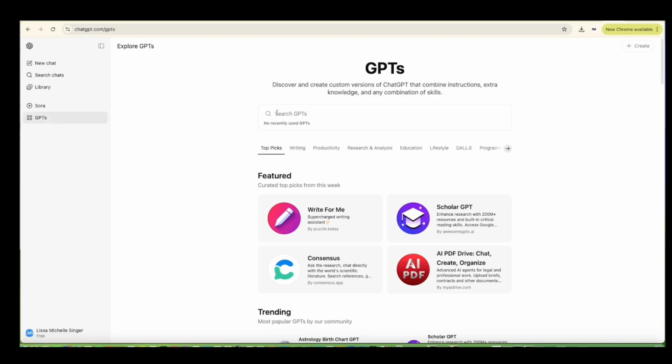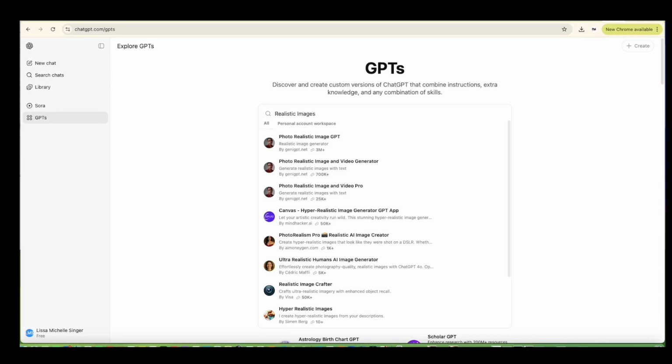What we're going to be looking at today is creating realistic avatars, okay? So we want to do a search for realistic images, okay? So type in the search box, realistic images, hit enter, and the top result you get here is the one I want you to click on today.